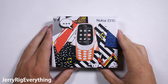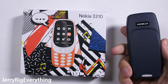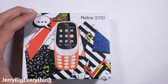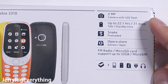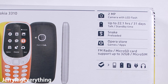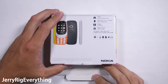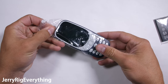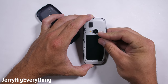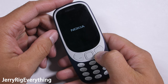The Nokia 3310 is arguably one of the most durable phones on the planet, so it only makes sense that I review the new 2017 successor with the same namesake, to see if the same durable characteristics run in the family. The important specs are listed on the box, with 31 days of standby time, and of course the snake game. Back in my day, playing snake on my dad's cell phone was one of the coolest things ever, so it's fun Nokia brought that back. It's pretty refreshing to see a removable battery on a modern cell phone. It's time to see how the new Nokia 3310 stands up to my durability test.